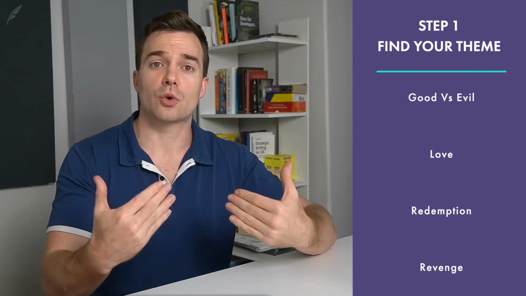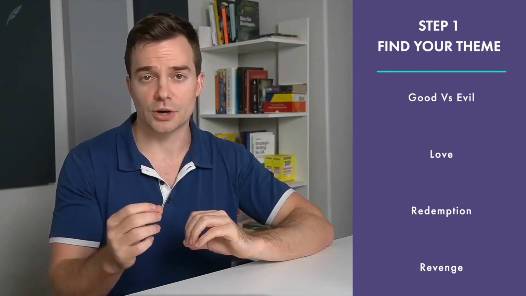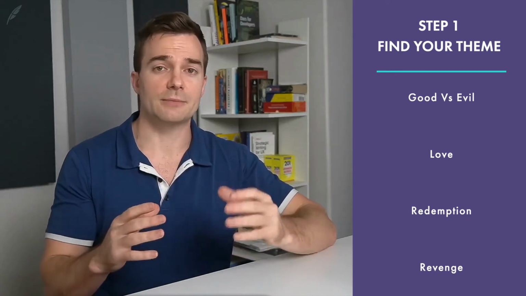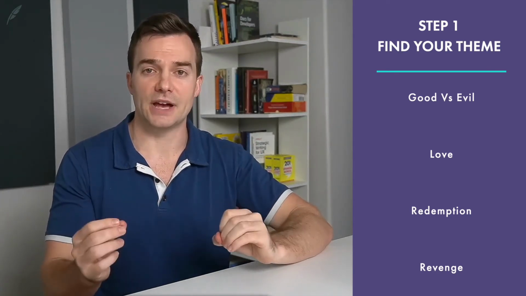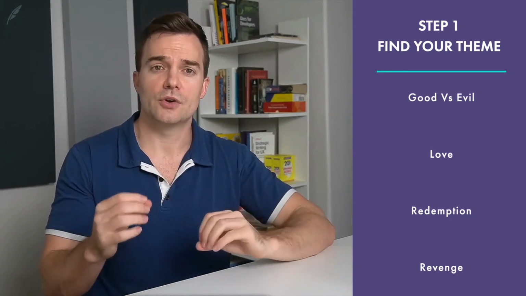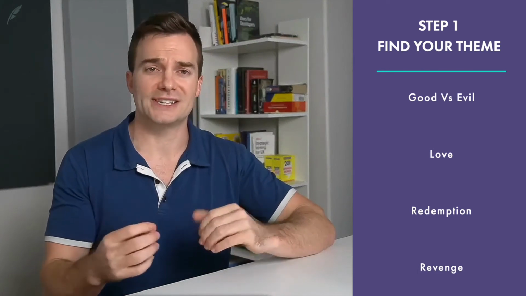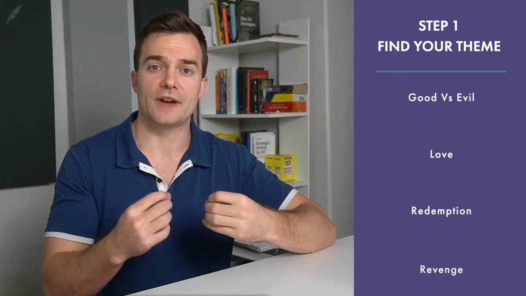By the end of the story, the character will come to realize this truth. Find the theme you want to explore. Good versus evil, love, redemption. Let's take revenge as an example. Many stories deal with the theme of revenge. The message these stories try to express is that revenge isn't the answer. Revenge only leads to more destruction and dissatisfaction for the character. The misbelief of a character in a story about revenge could be as simple as, revenge will bring me peace at last.